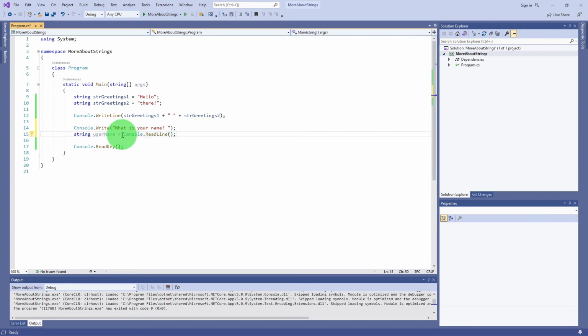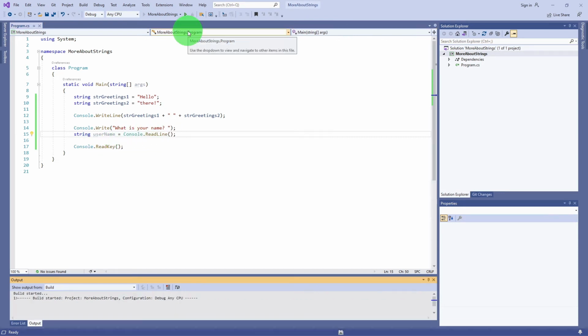See, this time we have used ReadLine and we are capturing its value in another variable. So this is how you will read input from the keyboard: you use Console.ReadLine or any other read method and then assign its value to any variable, string or int.